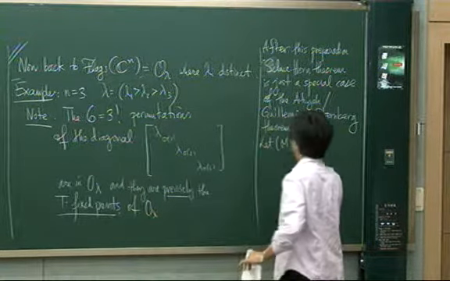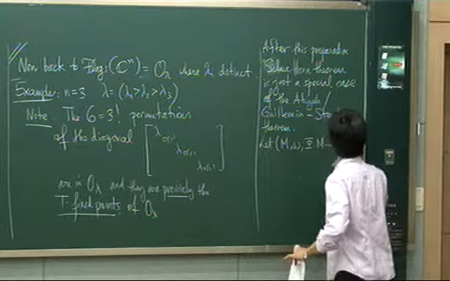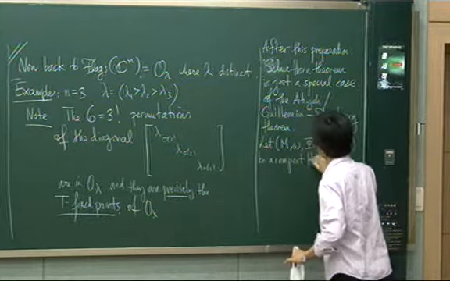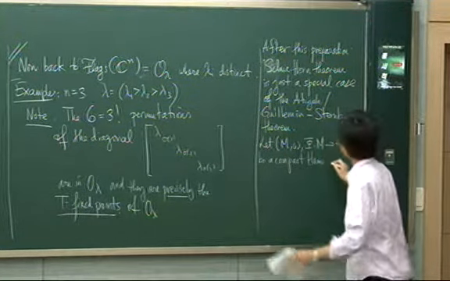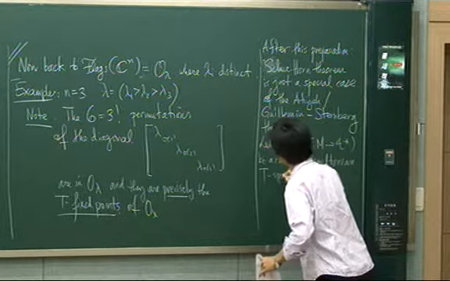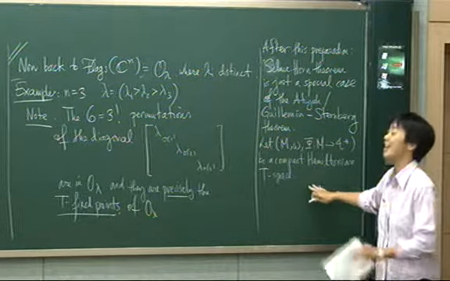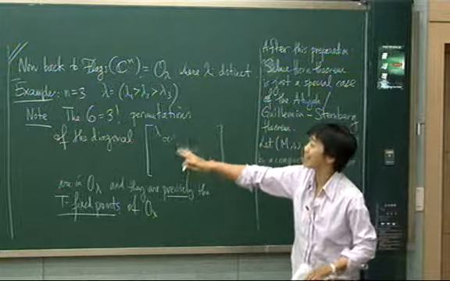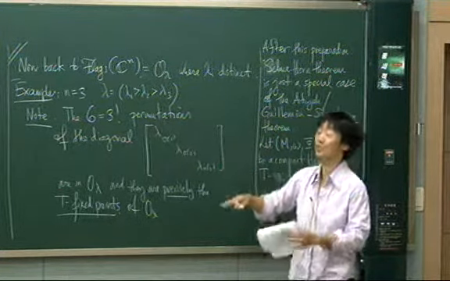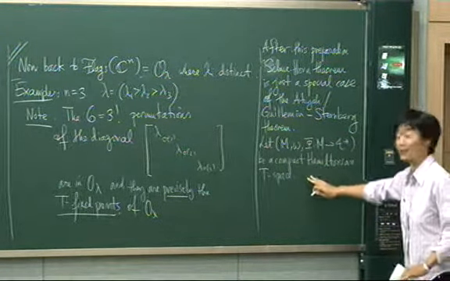Okay, so I will write it this way. Let M be a compact Hamiltonian T-space. This is the language. I'm sorry, I realized I didn't introduce this terminology, but it is very simple. We say that the action is Hamiltonian, and if the symplectic manifold has an action which is Hamiltonian, we call it a Hamiltonian T-space. Anyway, it's a compact Hamiltonian T-space.